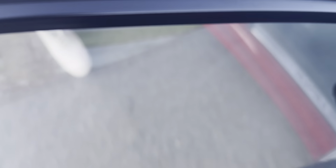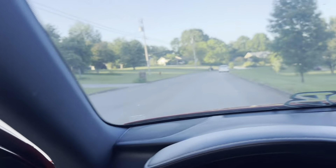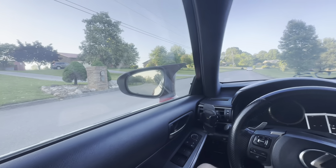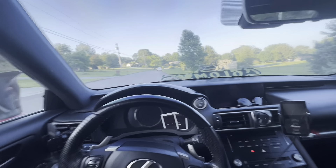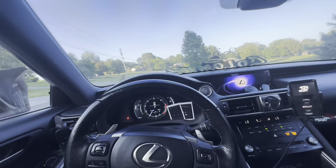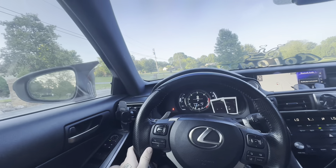I'll give you guys one more look on the inside — it's crazy, you can barely tell it's got any tint on it at all. This will probably be the end of this video. I just wanted to get a little update on the car — it's been a while since I've had anything done to it, so it's very exciting. It's really giving me motivation to keep working on this car and the gray one too, so I've got a couple more things planned for this one and a whole lot for the gray car.